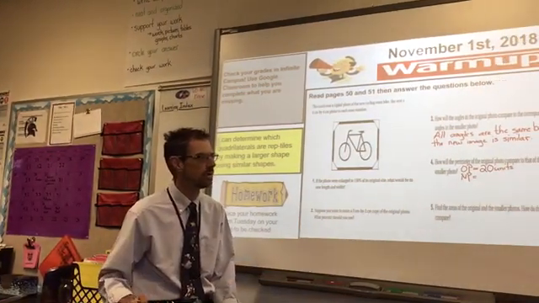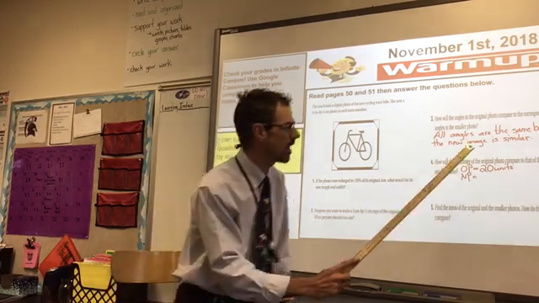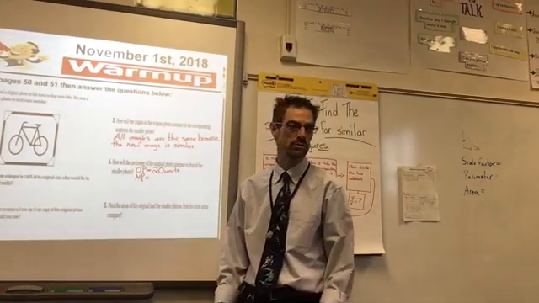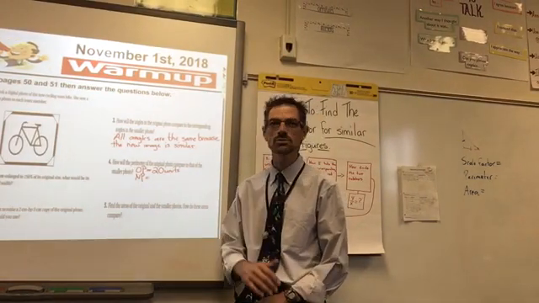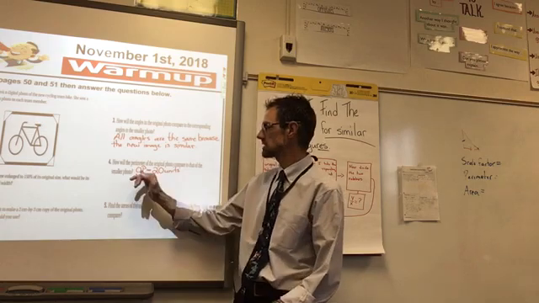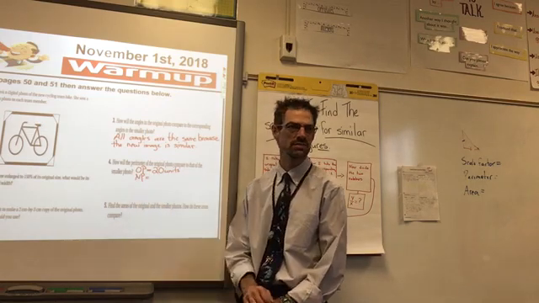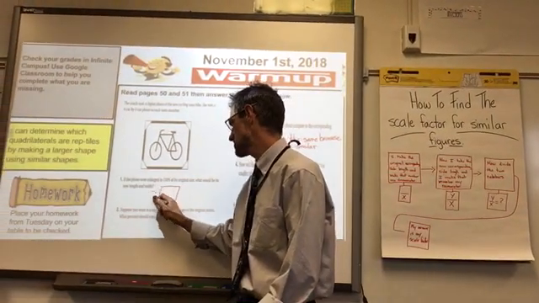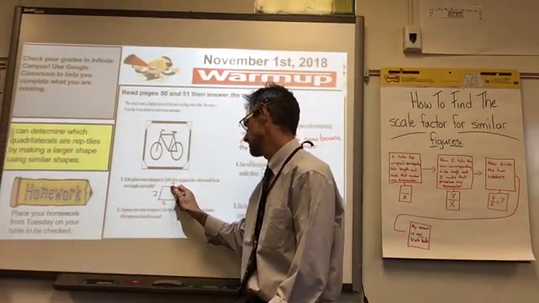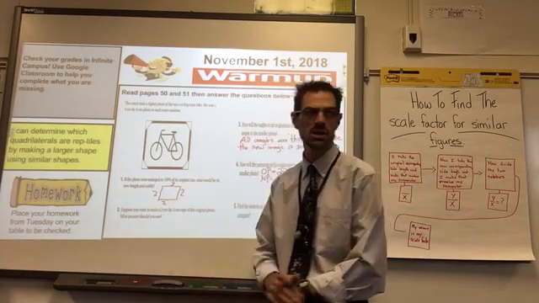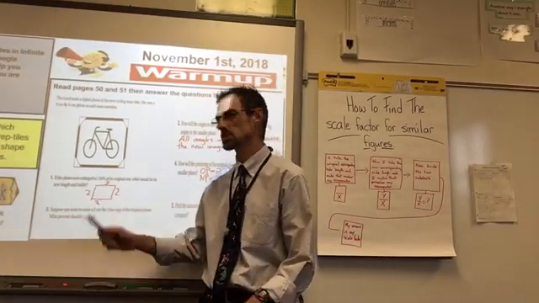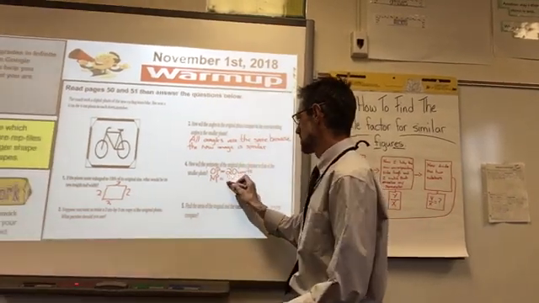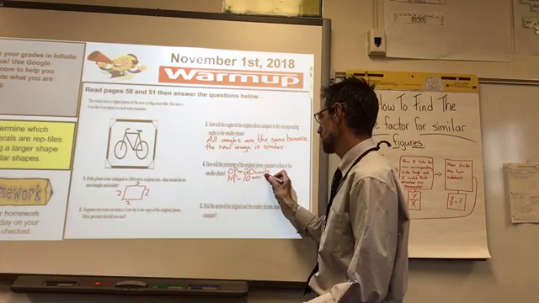Number 4. How will the perimeter of the original photo compare to that of the smaller? You could have a couple different answers here. So here I said the original perimeter is 20 units. Smaller photo, well, that is 2 by 3. So 3 plus 3, 6. 2 plus 2, and 6 plus 4, 10. So I get a new perimeter of 10 units.